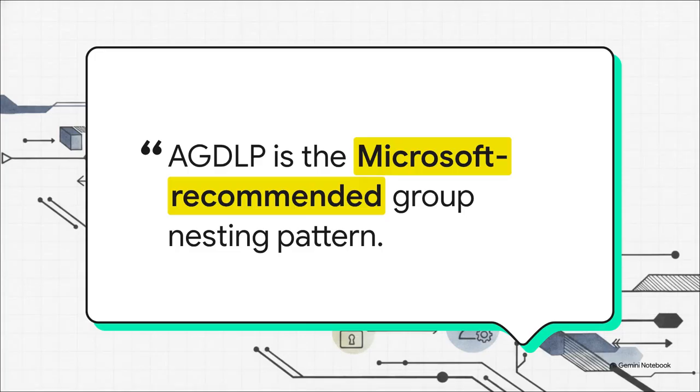And that leads us straight to a non-negotiable Microsoft best practice, the AGDLP nesting strategy. Basically, it stands for putting accounts into global groups, which then go into domain local groups, which are actually assigned the permissions. Let's say someone at your company changes roles. With AGDLP, you just move their account to a different global group. You don't have to touch dozens of messy file share permissions all over the network. It keeps your auditing clean, perfectly structured, and most importantly, secure.